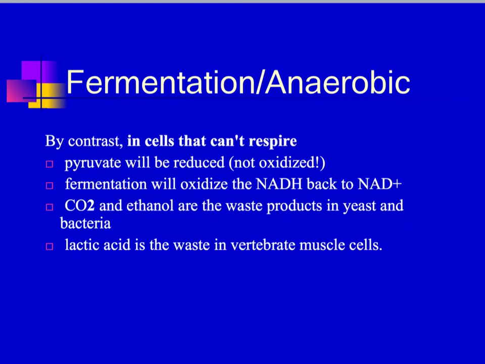Okay, and then when we don't have oxygen, the cells can't respire. And so pyruvate will be reduced, not oxidized. And the fermentation will oxidize the NADH back to NAD+. Carbon dioxide and ethanol are the waste products in yeast and bacteria, and lactic acid is the waste in vertebrate muscle cells. This is why if you work out really, really hard, your muscles get very sore. You have a buildup of lactic acid because there wasn't enough oxygen getting to your muscles. They were trying to respire, didn't have enough oxygen, so they were producing lactic acid.